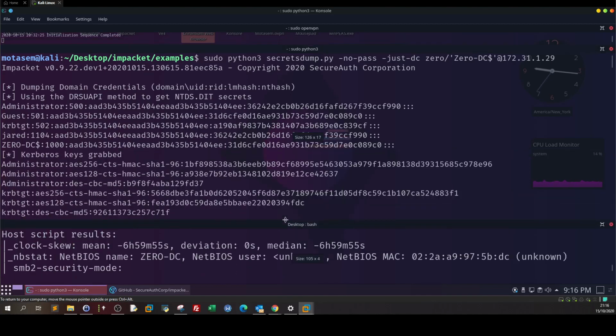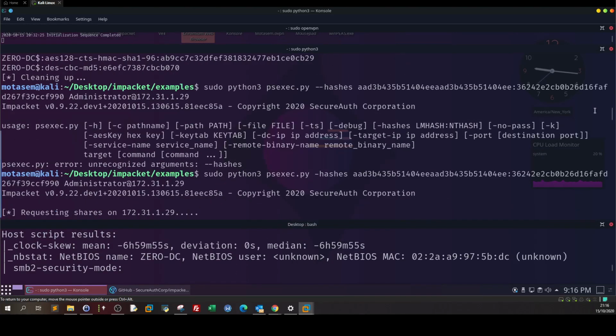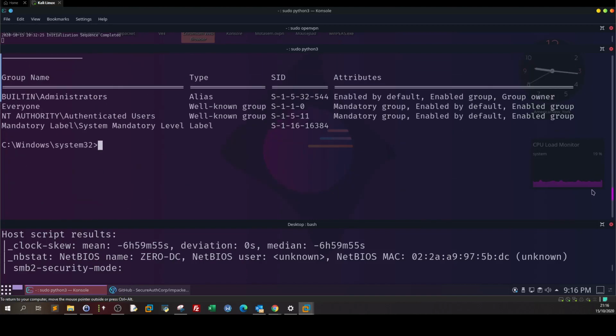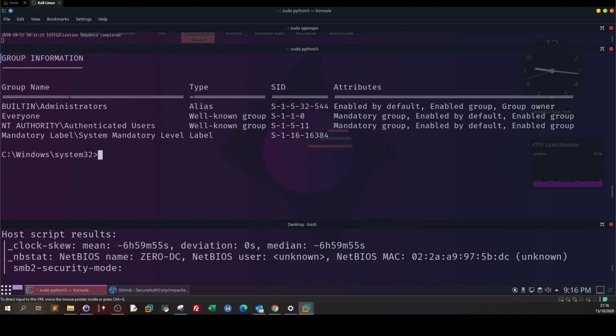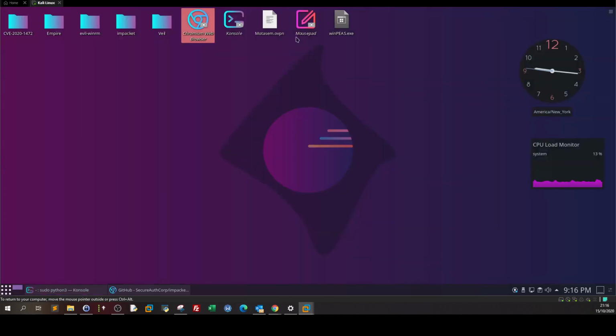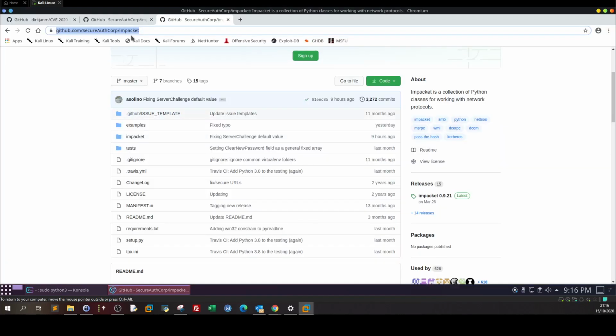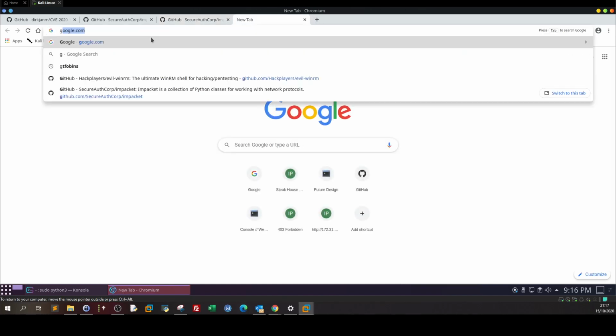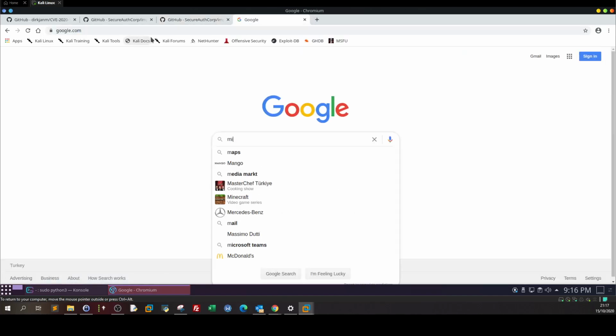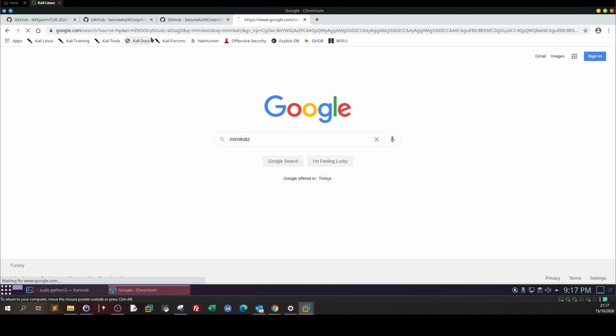So let's demonstrate that from the administrator account, shall we? Let's go down. Okay, so we are the administrator now. What is another way? That's what we talked about. So basically here, if you go back, I have Mimikatz on my system, which is Mimikatz. Where are you? Why don't I have Mimikatz? Okay, let's go back. Right, Mimikatz.